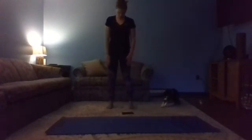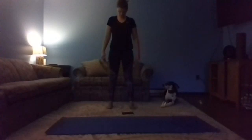Awesome. Now let's bring those legs hip distance apart. Feet are parallel or just slightly out. We're going to slide into our squat, so pushing those hips out, shoulders slide back, stacking the shoulders right over the thighs. Get the hands wherever is comfortable for you. Holding, pushing those knees out, and we're going to pulse for 10, 9, 8, 7, 6, 5, 4, 3, 2, 1. Push into both feet.